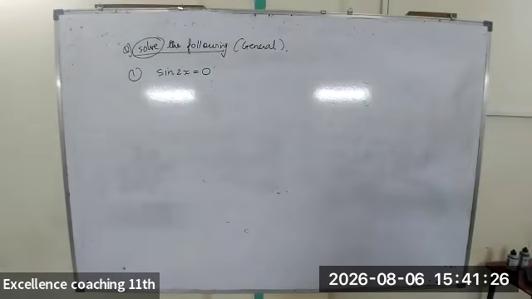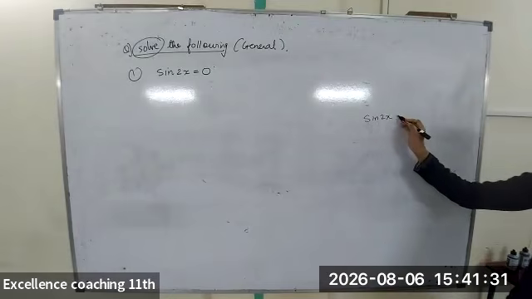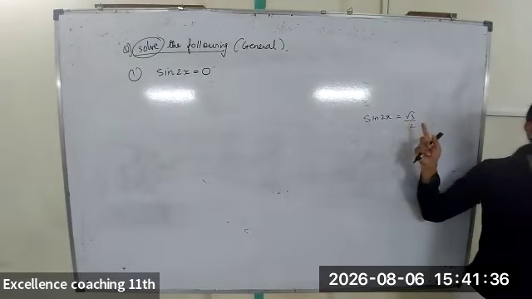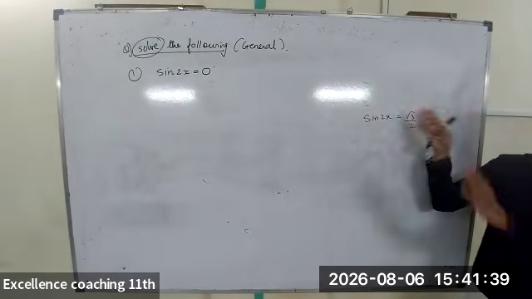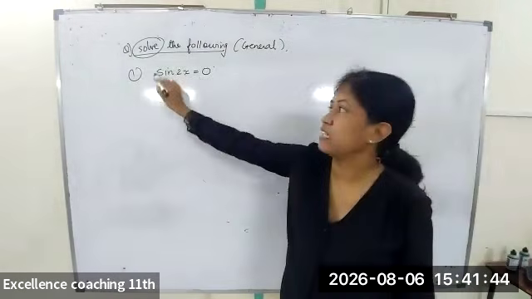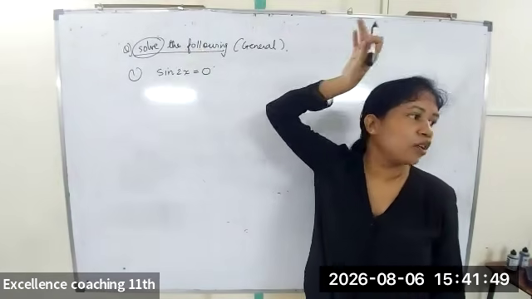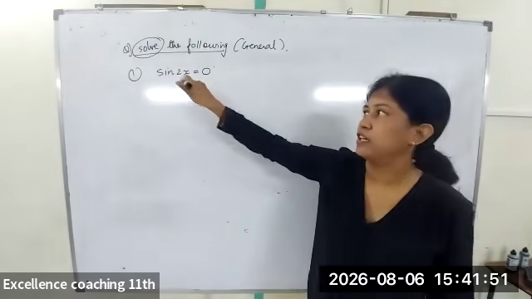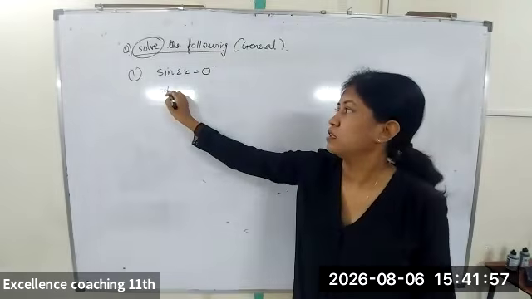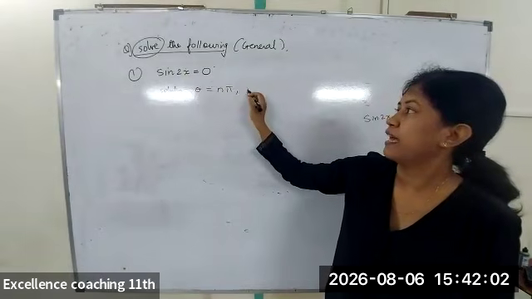We have to understand whether it belongs to set 1 or set 2. Sometimes you might get something like sin 2x equals root 3 by 2. Is there a 0 on the right hand side here? No. If there is no 0 on the right hand side, then it belongs to set number 2, which we will learn later. So check. If the sine is single, there is no plus, nothing extra, and this side is 0, then we know it belongs to the set number 1 category. So for sin theta equals 0, what is the solution? Theta equals n pi, where n belongs to Z.